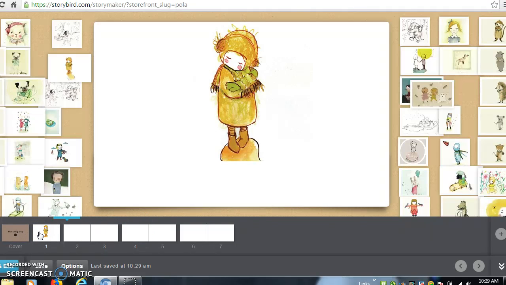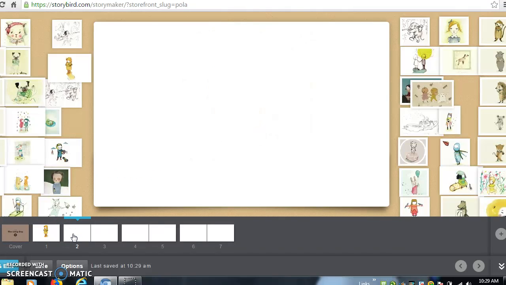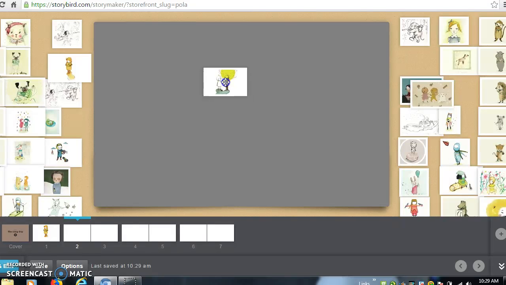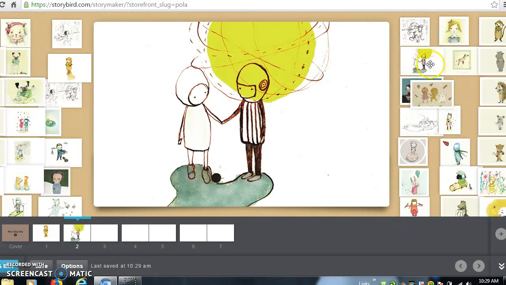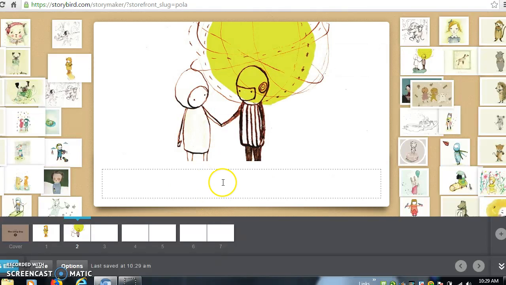Okay, so we're going to go back to page 1, and again, I can begin typing my story. And then I can click onto page 2, pick another image to insert, and then write my text.